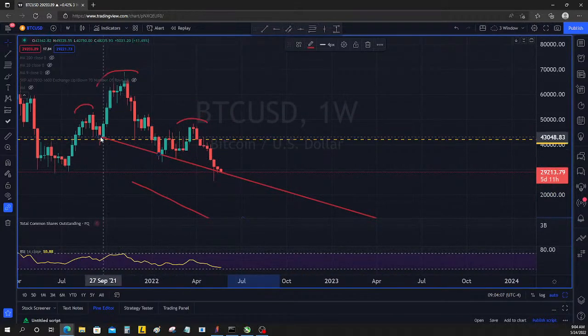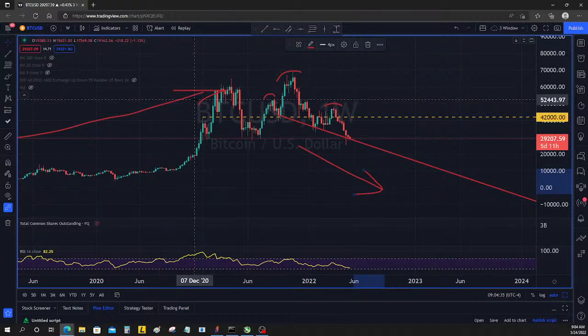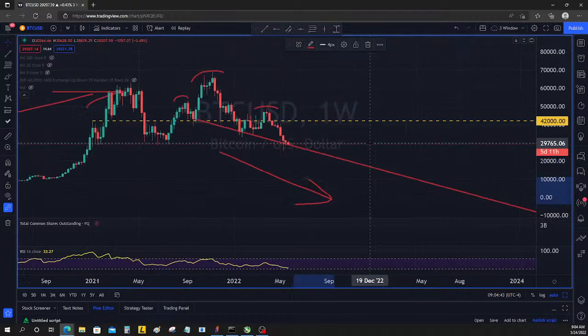So now you can see here this neckline right here, and I put the neckline from the close of the low on the 20th of September, on the week of the 20th of September. This is a 1 week chart, to the close of the week of the 17th of January 2022. That establishes the neckline, and that neckline is definitely in the opposite. That's a downward facing moving neckline, and it is inverse of the trend of the price action prior to this reversal pattern being established.